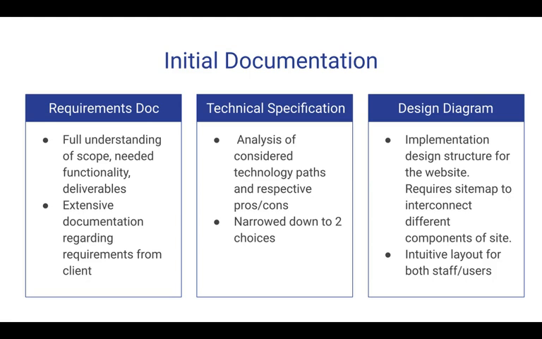We began by really trying to understand what exactly is at the crux of the issue for the CAS Club, and by understanding their problems we were able to strategize and make a very deliberate solution in our website. And this was outlined in our requirements documentation, where we outlined the full scope of what we needed to build functionally. We outlined our technical specification, including the actual technology choice that we wanted to utilize for solving the problem.